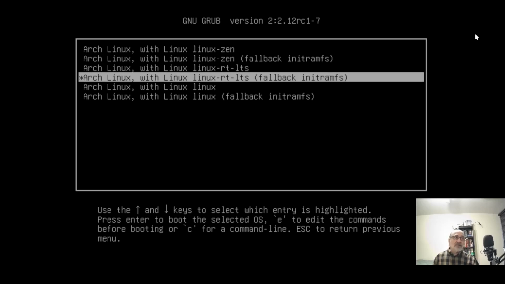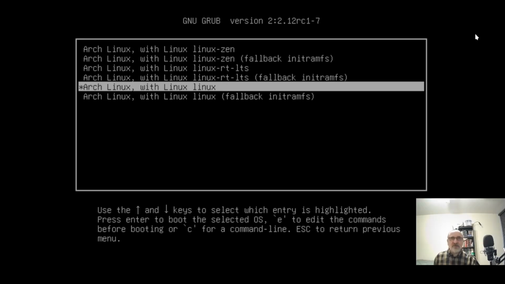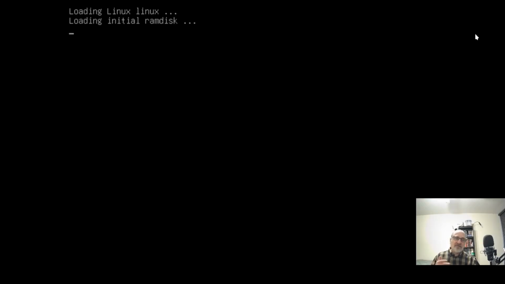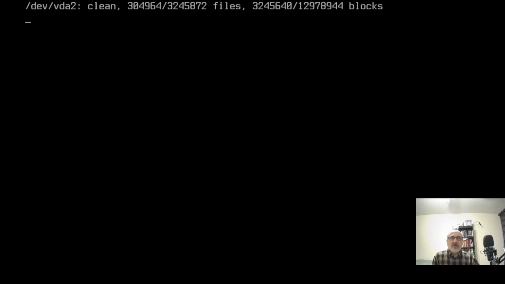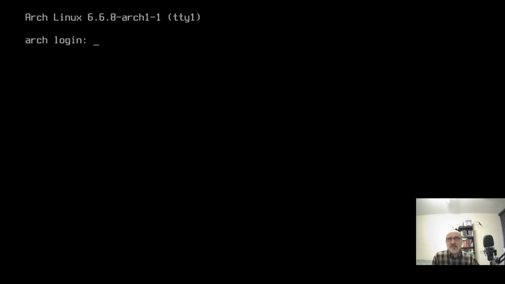Oh, and that's another thing too. Another thing that I tried fixing is in my Arch Linux system, I tried switching kernels. I thought maybe if I switch a kernel in my virtual machine, that might fix it, and that didn't fix it either. But anyways, I'm just going to log into the stable kernel. I have several kernels in this virtual machine, and it's loading up, and this virtual machine is not encrypted, so it's just going to take me to the login screen.